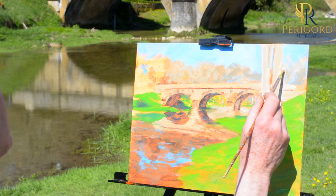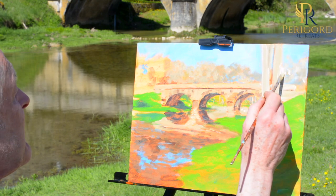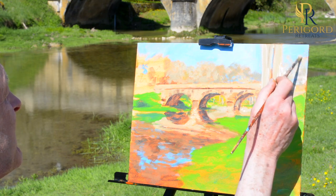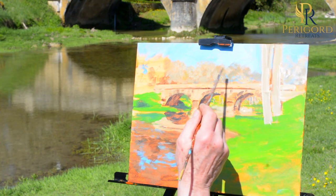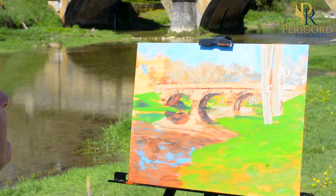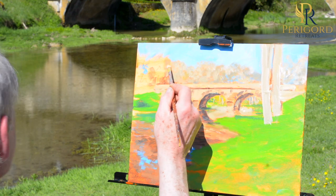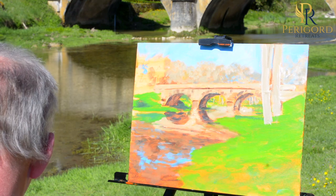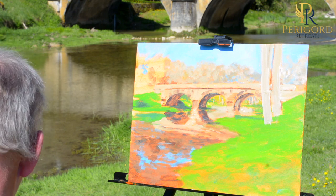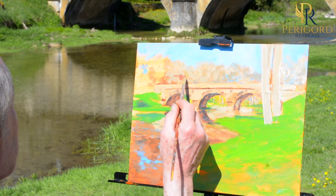Got a lot of trees on the other side of the bridge. I'm hinting at them in the distance here, just again trying to create contrast with different shades. These distant trees, it's all about the texture of the canvas and just building up layers. I've now got a copper beech on, I think it's a copper beech on the left. But it's the colour of a copper beech anyway, which I'm just going to bring that colour in here.